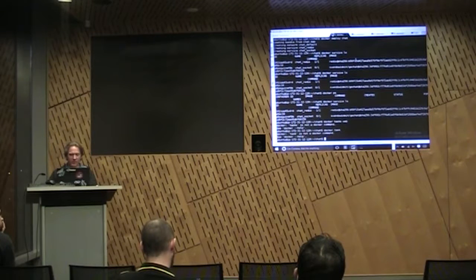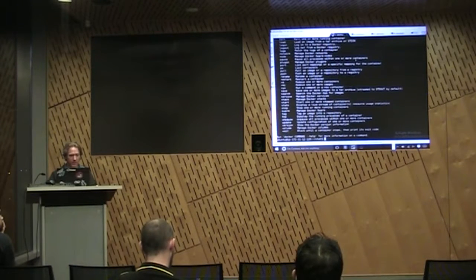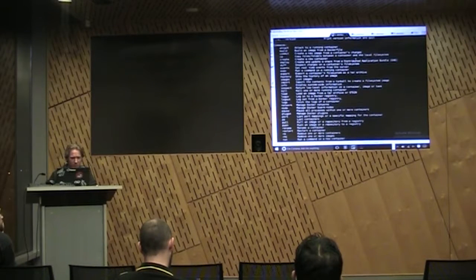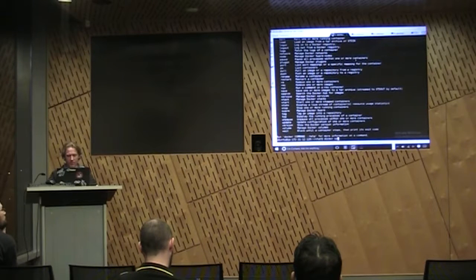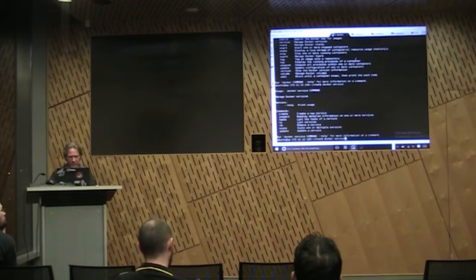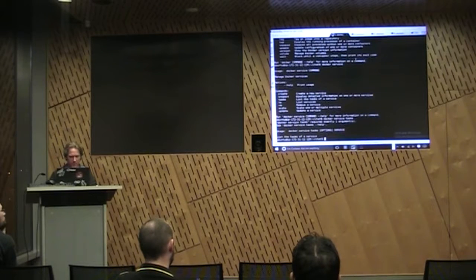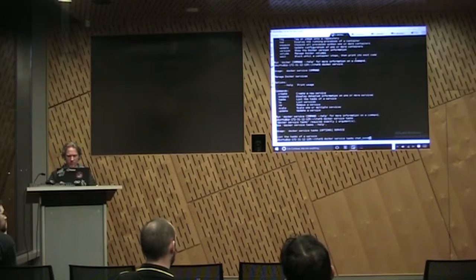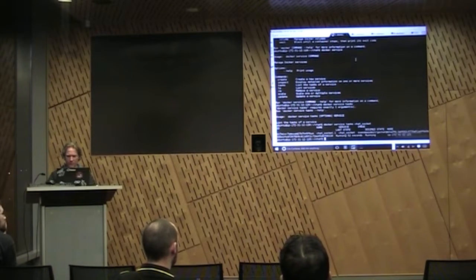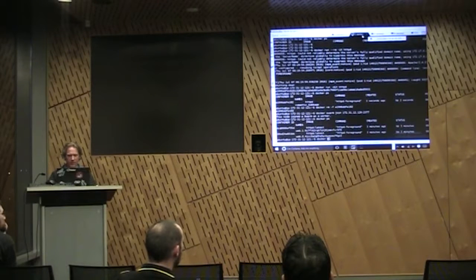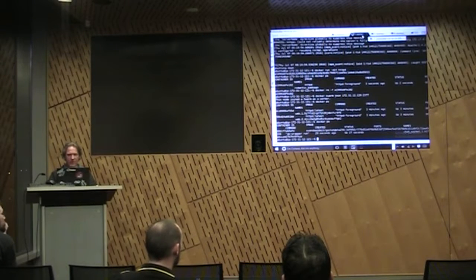Is it Docker task? No. Should love it when you can't remember the name of the command. Okay, Docker service tasks. And it was chat socket. And this will tell us where it's running. And so I could go over here and go to Docker PS, and it's actually up.